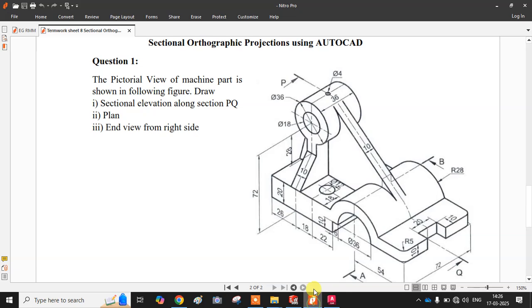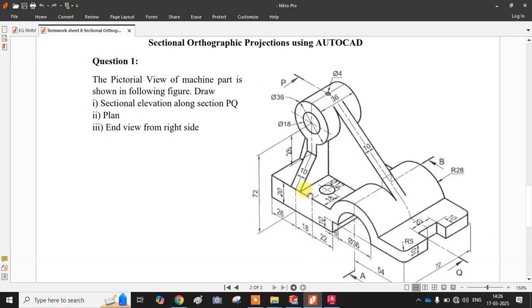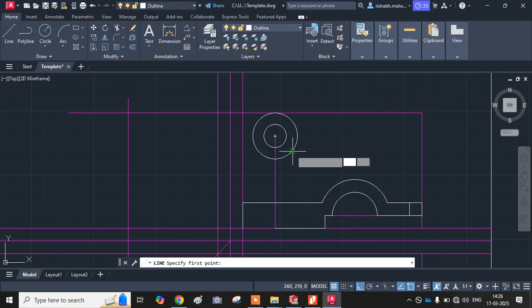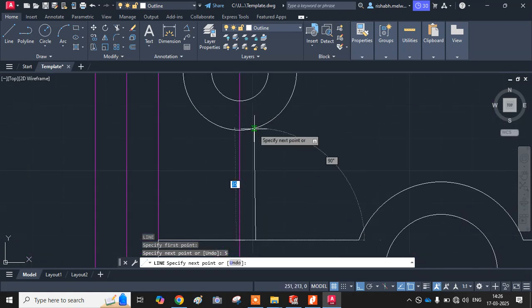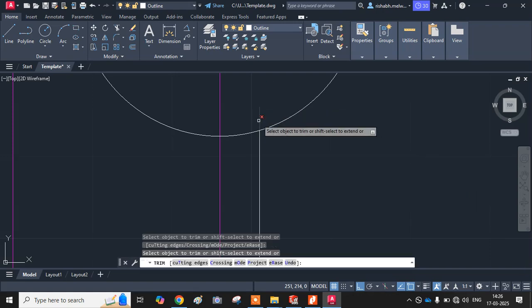Now next part, what I am going to draw is this rib. Now since I am drawing the sectional front view, this rib will look like this. What is the width of the rib? 10. So 5 on this side, 5 on that side, right? So again go to AutoCAD, L, enter. From this point towards the right, 5, enter, and then from here I will move like this vertically. Don't end over here again, otherwise it will take the nearest point up, and the line will become crooked, it will be inclined. So move ahead of the circle, escape, TR, double enter, trim this part.